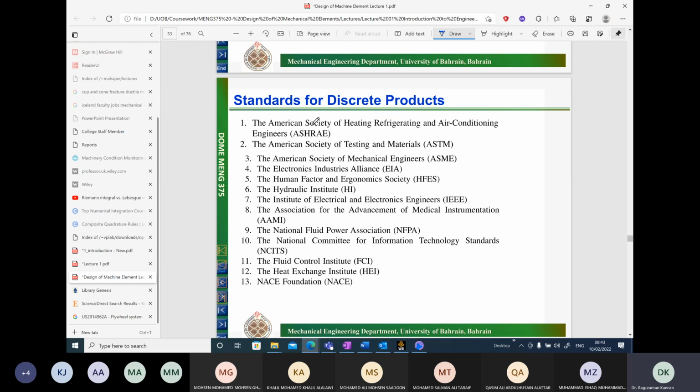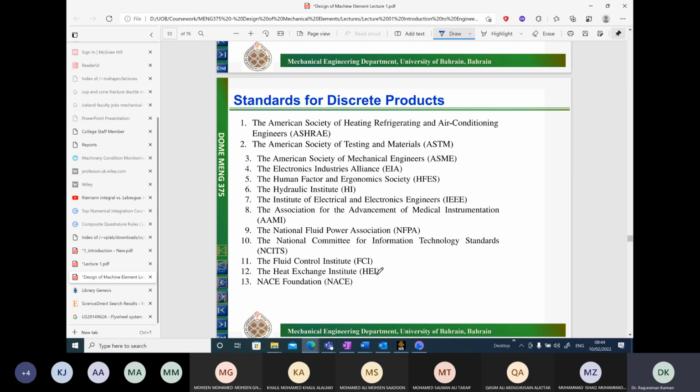Some of the standards associated with it are, for example, for air conditioning systems, ASTM gives you standards associated with particular tests which are to be conducted, ASME for pressure vessels, and similarly you have all these standards.